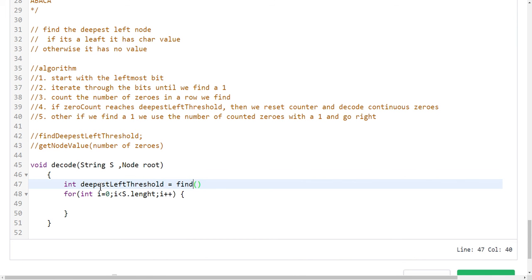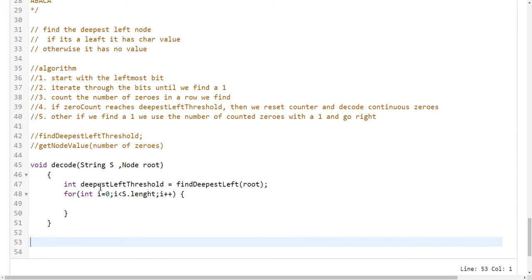We need to find deepest left. Pass it the root node. We call it integer.